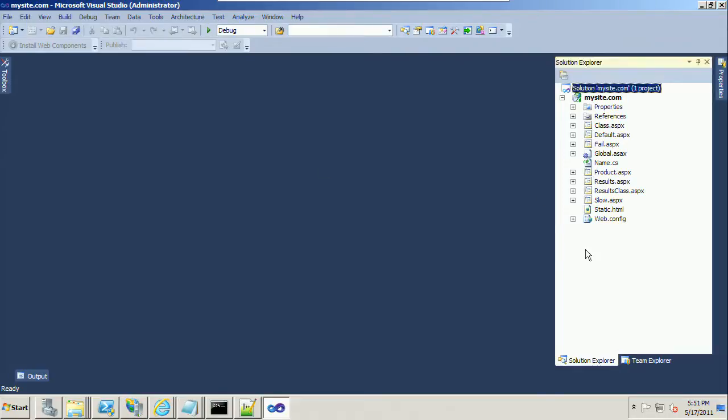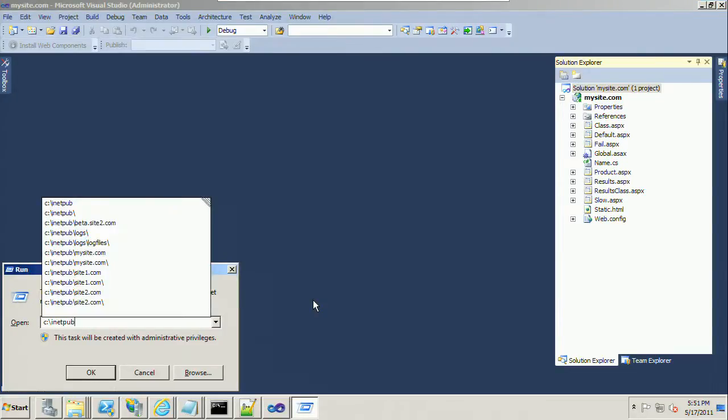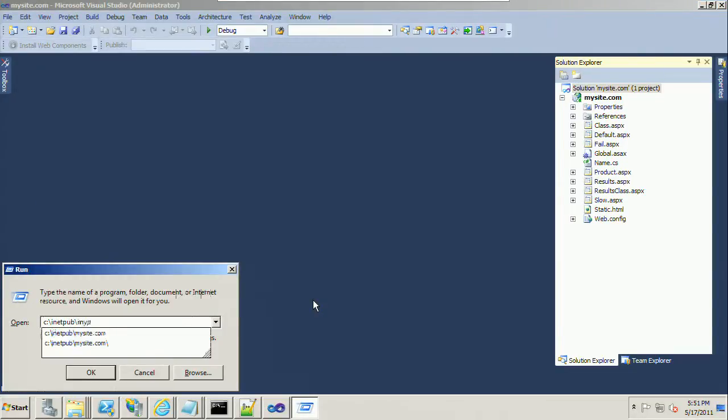But what it is, instead of using FTP or some other way to upload your website, this will use the MS Deploy service, which runs through IIS over port 80, to allow you to push your website up to your web server, along with a bunch of other stuff. But let's just start with the Visual Studio example. Now I'm going to run this on the box I'm actually sitting on, so it's not quite as impressive, but it's the same idea.